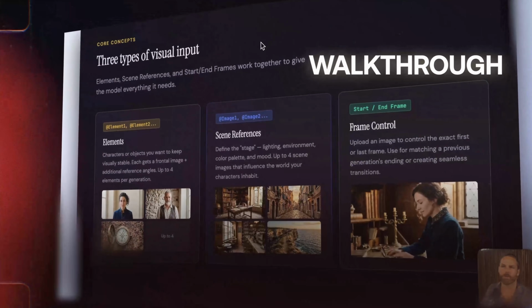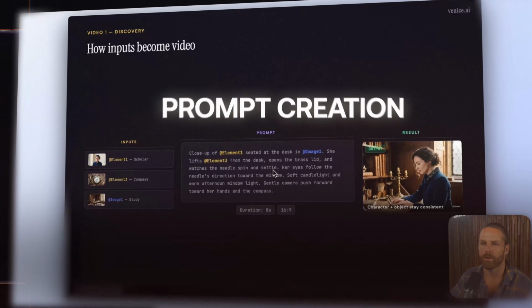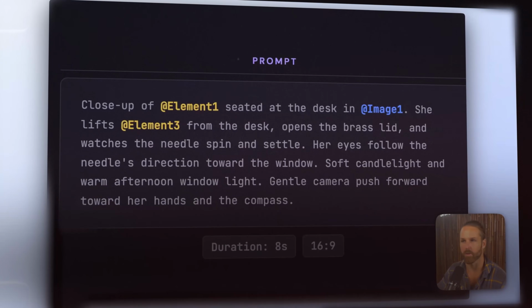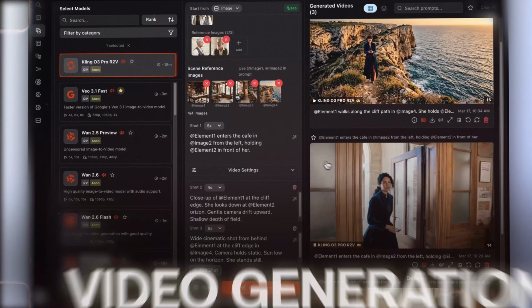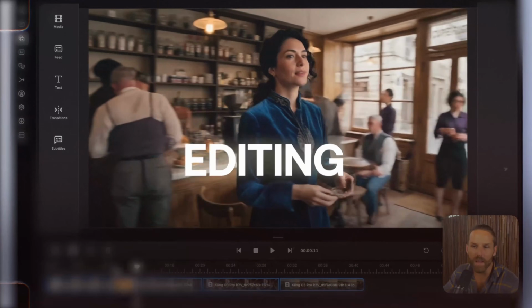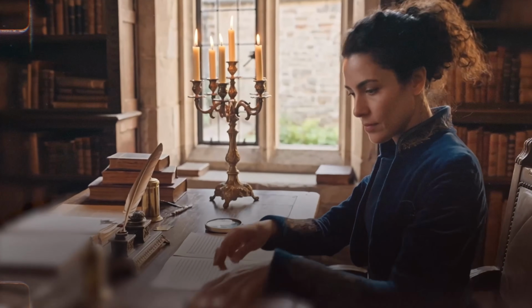So we'll walk through the studio together, then we'll generate our stories prompts for generating all the images and reference images we're going to need, then we'll create the video files, then we'll edit it all together, and then we'll have our final result at the end. And this walkthrough will help you feel confident in generating your own content using Venice.